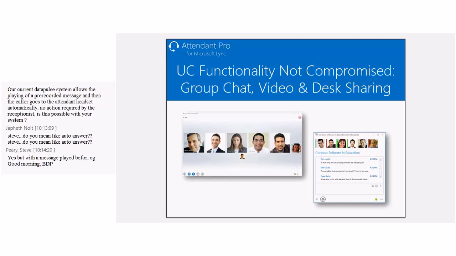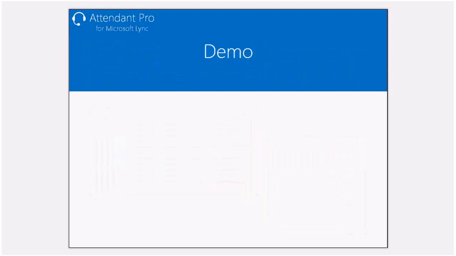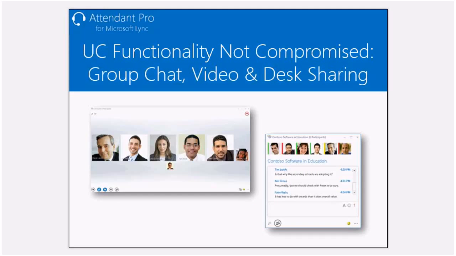Attendant operators are key people in making your day-to-day communications go smoothly, and we wanted to give them the full power of Microsoft Lync, all the functionality. Since Attendant Pro runs right side by side with Lync 2013, they have access to all those at one time. We also heard from IT departments that they need to support attendants just as much as any other user, and they wanted to be able to share desktops with them. With Attendant Pro running side by side with Lync 2013, that is now possible.